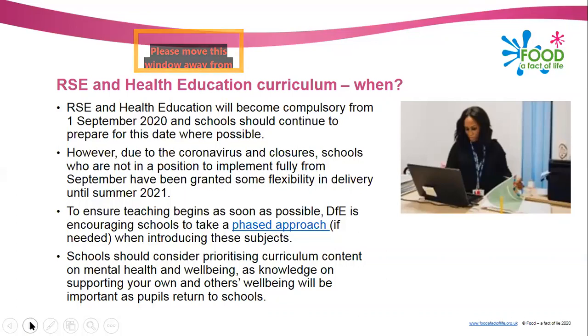But DfE said that schools should try and implement it as soon as possible, but that a phased approach should be implemented where needed. The link on the screen will take you to the DfE information about that. And then also the DfE have said that schools should consider prioritising curriculum content on mental health and wellbeing, as knowledge on supporting your own and others' wellbeing will be important as pupils return to schools.